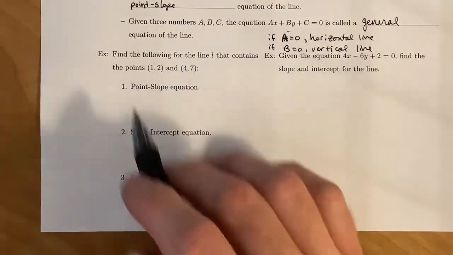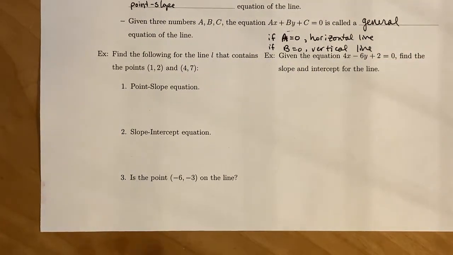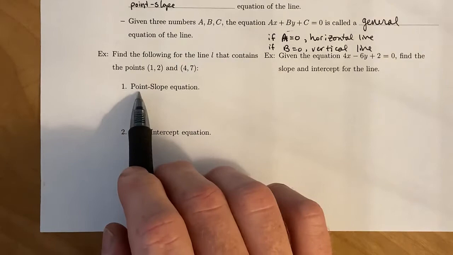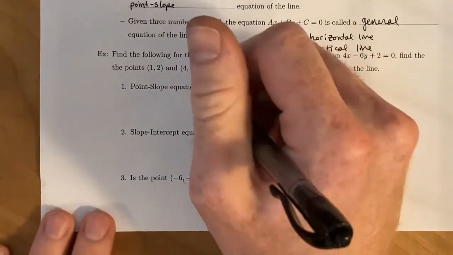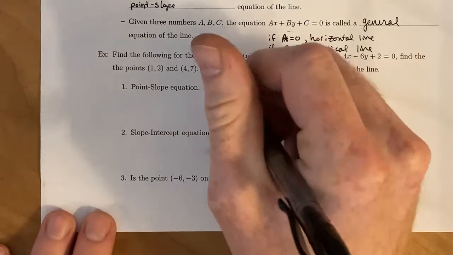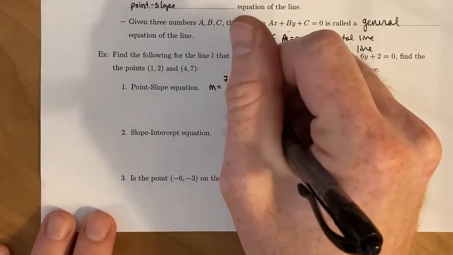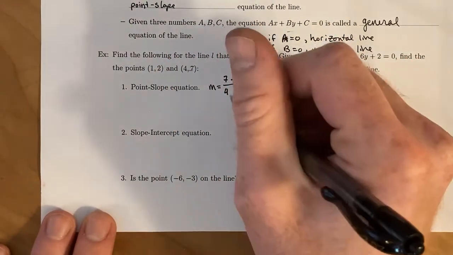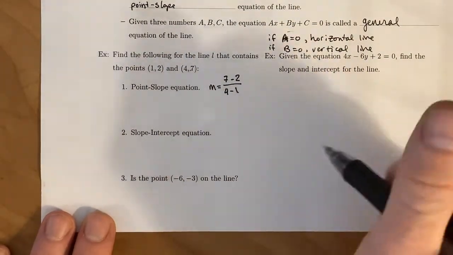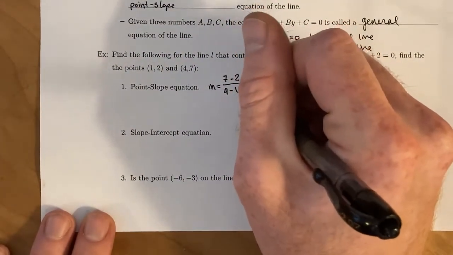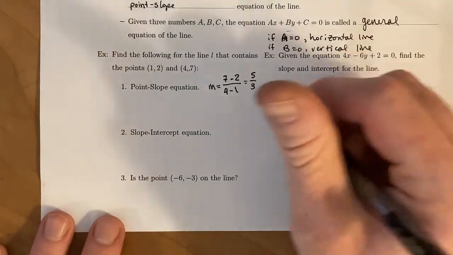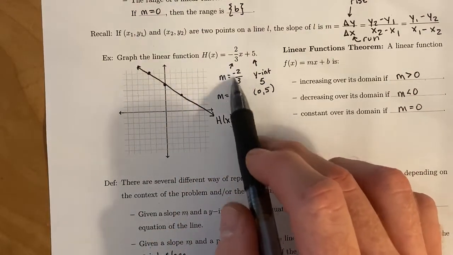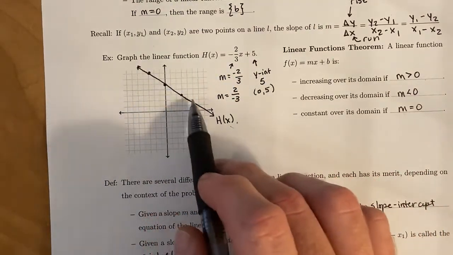Let's look at how to apply these different definitions to this particular problem. So you're given two points, 1, 2, and 4, 7. What we want to do is the point-slope equation of the line. First, we need to find the slope, m, which is the change in y. So if we did 7 minus 2, 7 went first. 7 is attached to 4, so 4 goes underneath. Then we have 2, 1. So we can simplify this down as 5 over 3, and I recommend leaving it as a fraction because just like we did in this example, we used the fact that this is a fraction to be able to count and plot a couple points to connect.